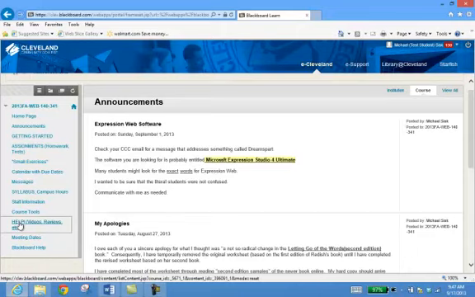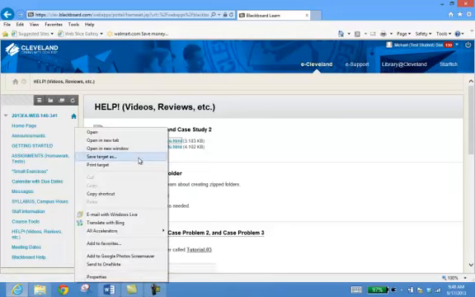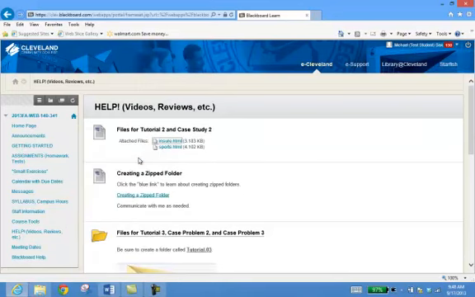Click help, and you will see, hopefully at the very top of the screen, something that says Files for Tutorial 2 and Case Study 2. One of them says Ensure, one of them says Sports, and those are the ones that you need. Notice that the endings for these are .html, not the Word doc. It's not a Word document. It is a website. So when you download these, however you save stuff, and I think everybody here knows how to download and upload files, I'm going to right-click on Ensure, and I'm going to choose Save Target As. Now, it's up to you to know where you save these files.